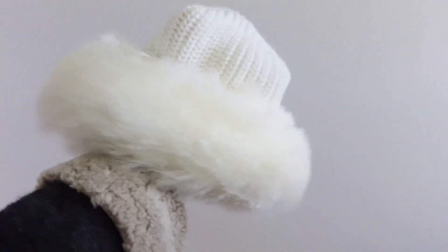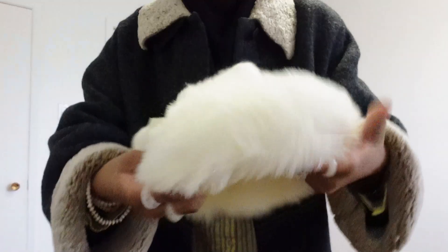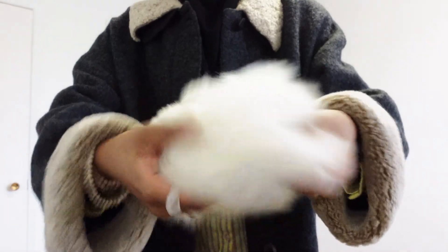I also got this really cute hat with fur on it. It was $4.49 — so soft. It looks kind of dumb like this, but when I try it on and put it on my head, it's perfect with my head shape. And I know that if I wear makeup, I'm gonna look so good. This is what it looks like on my head. I like it a lot.